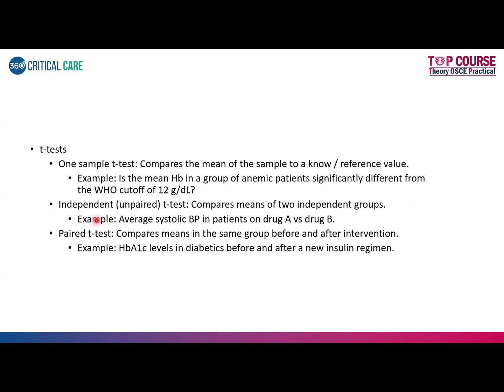Coming to the paired t-test, it compares the mean in the same group before and after an intervention. For example, you want to see HbA1c levels in diabetics after a new insulin regimen. So before and after, you have to check. Then you go for a paired t-test. I hope the examples are very clear.